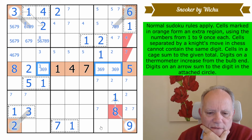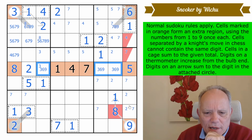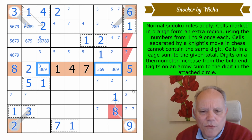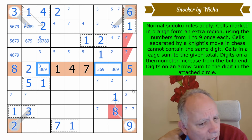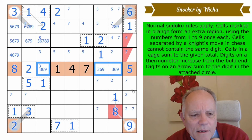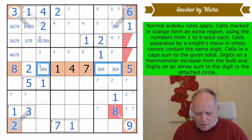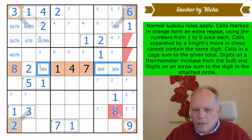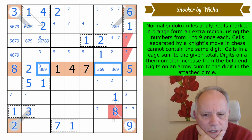9, 1, 8. I mean, I know I'm only making very incremental progress, but I do think some of these deductions get quite important. So it's worthwhile continuing to focus on them. And I know it's worth focusing on the Sudoku that they bring about. And sometimes I'm not that quick to see what the effects are. Excuse me 1 second. Sorry, I can't take that call at the moment because I'm talking to you.